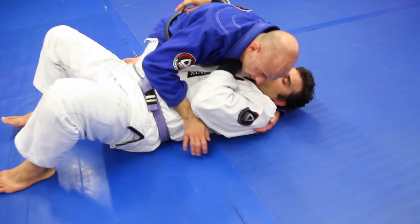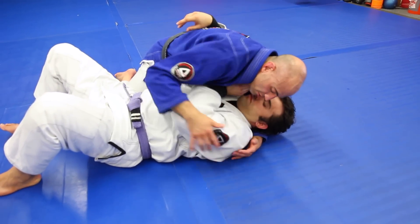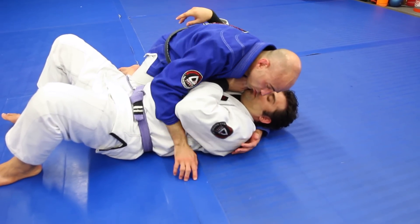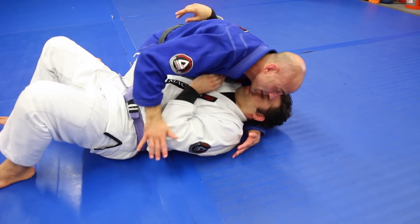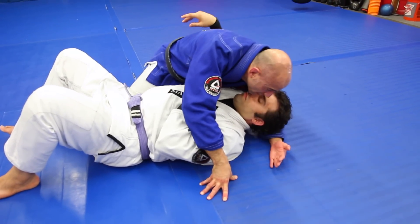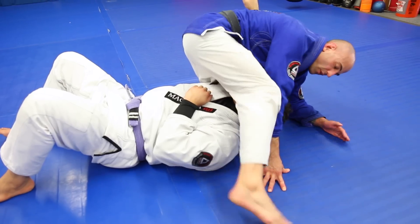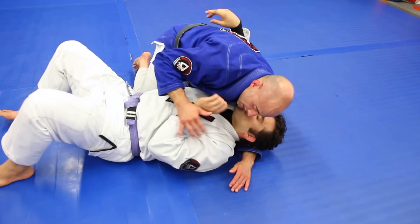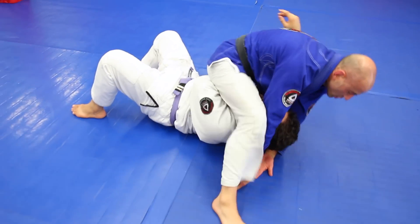We're here — pressure, pressure, pressure. I go under the arm, maybe he's even trying to push me a little bit, which makes it easier for me to go underneath. He's gonna pull it back down. I start to walk it away, and when I feel Alex start to push back down, I'm gonna let him have it and at the same time lean my weight toward the head and take a big step over.